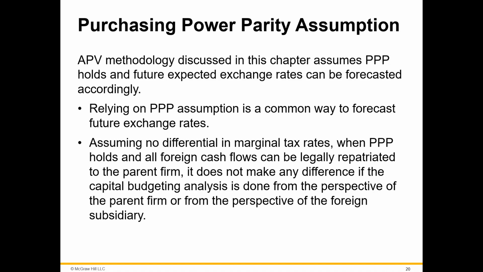Purchasing power parity assumption. So the APV that we've talked about assumes PPP holds, and that's common. There's a scenario where we're assuming PPP holds and the exchange rates drift according to PPP terms, and if purchasing power parity always holds and we have no difference in tax rates, it doesn't matter.